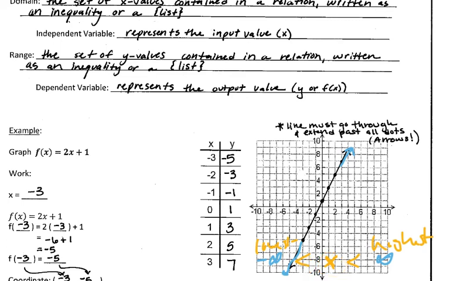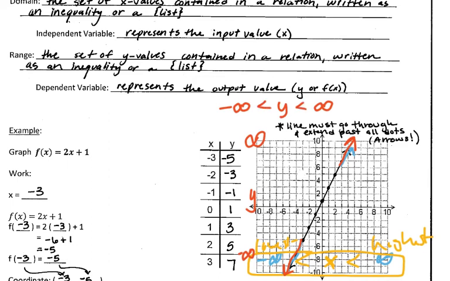Okay, so I'm not going to scroll down yet because I'm going to do the range. So when we talk about the range, we're trying to find the highest value, and again, it goes up to infinity. And then we're trying to find the lowest value, and it goes down to negative infinity. And so we're talking about all of the y's that are between infinity and negative infinity. And so if we want all the y's between negative infinity and infinity, just because this is vertical, it's hard to write, we would say that the lowest value is negative infinity, the highest is infinity, and we're looking for all of the y's that are between it.